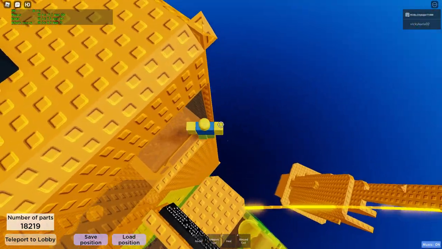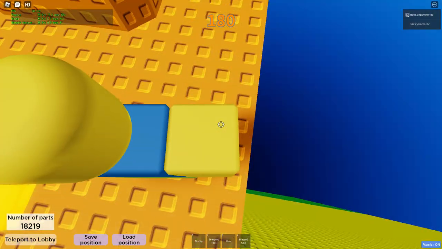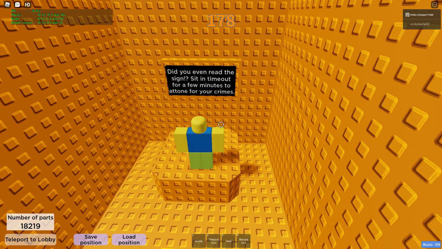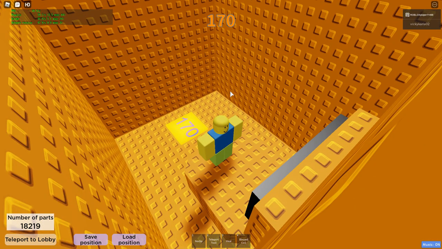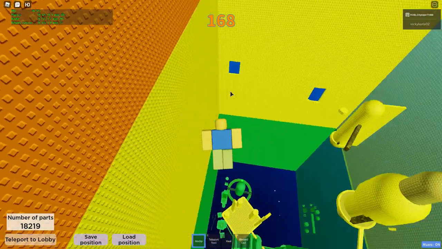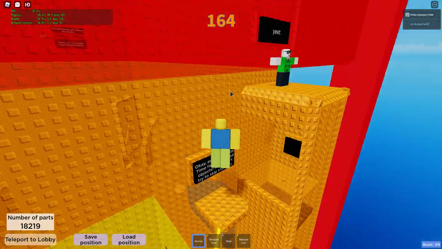Don't try to skip this. Okay, I'll skip this. Oh, that didn't work. What happened? Did you even read the sign? Sit in timeout for a few minutes to atone for your crimes. Oh, crap. Well, I'm just gonna skip that punishment and not skip it, I guess.